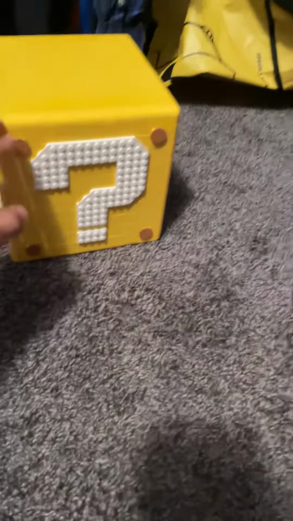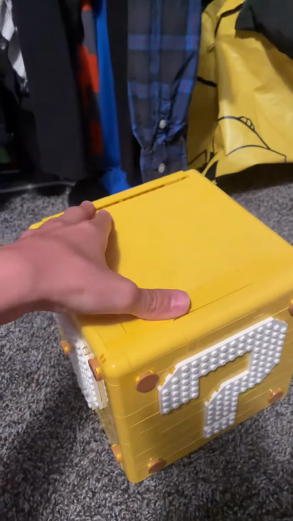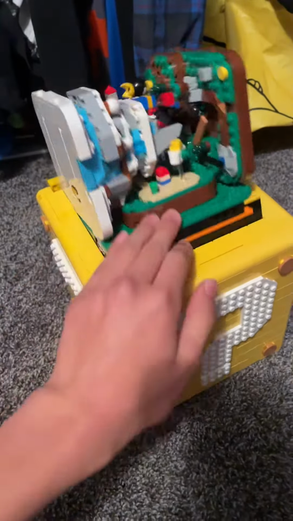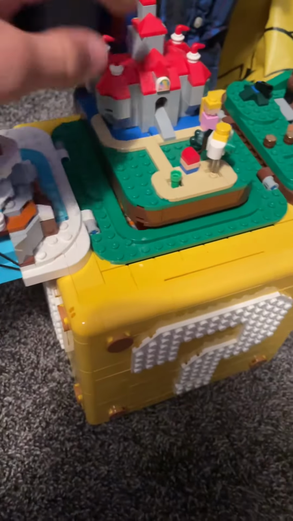Okay, so this is a review of this lucky block. So basically, this is a Lego Mario set, and here's something really cool about it. You can open it, and it has this. So here is the castle, the main area.